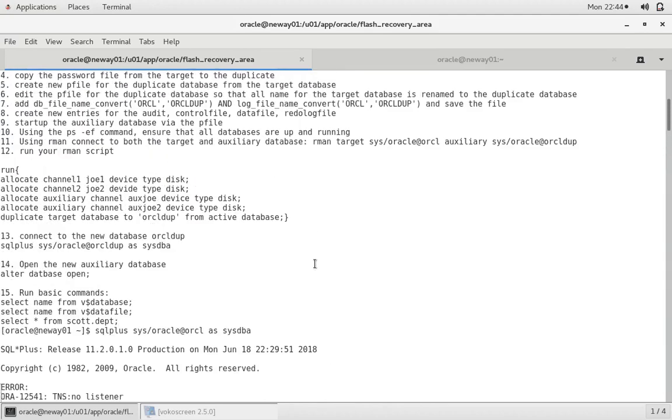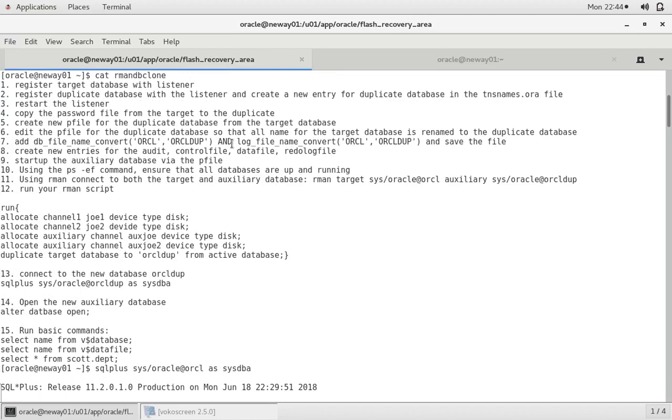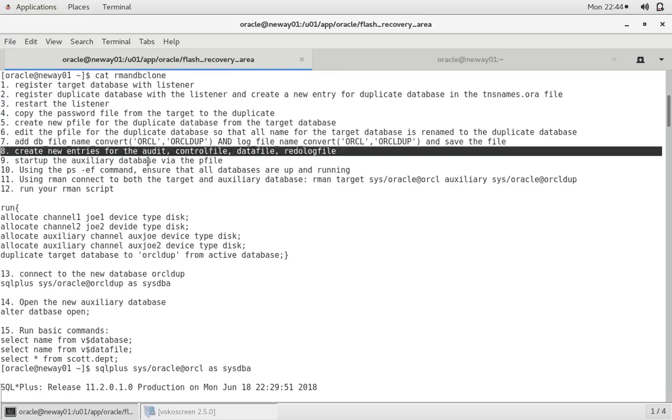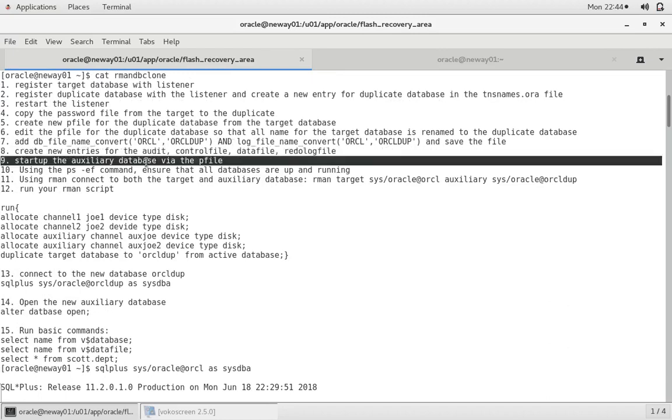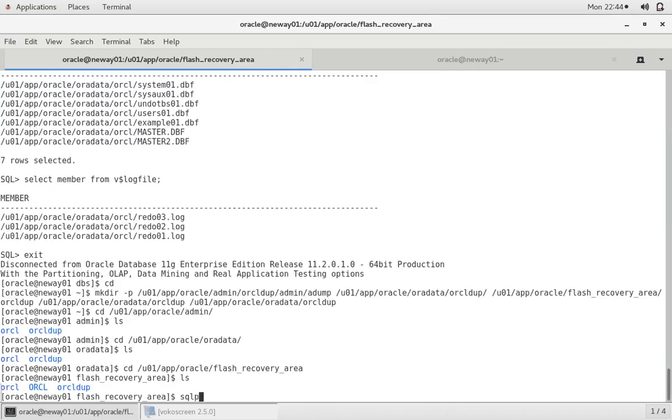Okay, and I believe that was step number 8. So now let us start our auxiliary database via the P file. Well, actually, I think let's start it up first. So what we're going to do now is SQL*Plus sys/oracle@orcldup as sysdba.